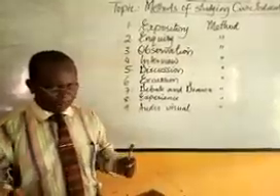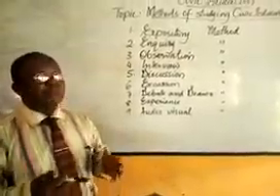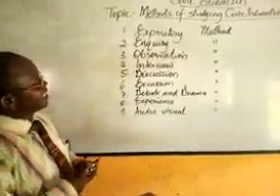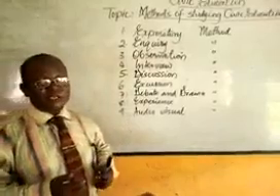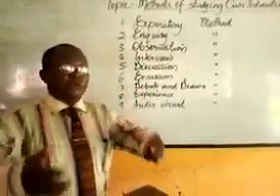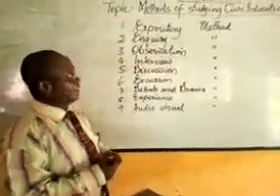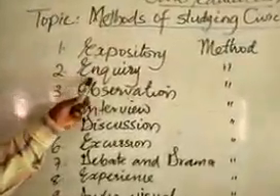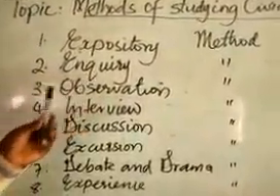There are contents and materials. The subjects are explained properly to the students for proper understanding. That is expository method. Here you have expository, and that is to say it is exposed to the learners. That is civic education. And then you have the other one, inquiry method. That is number 2, inquiry method.